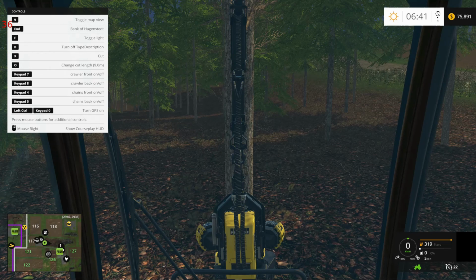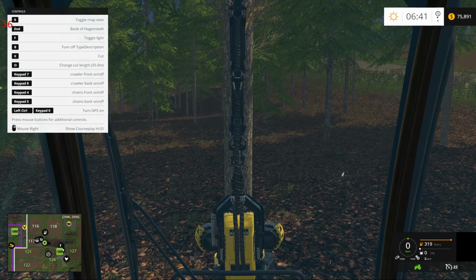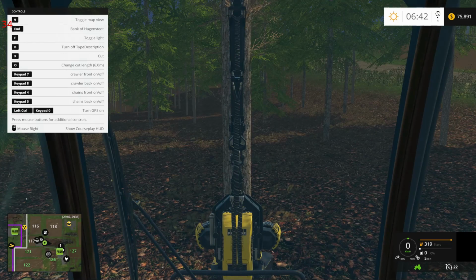So let's see just what we can do. Oh yeah, right up to 10. That's what it is. This guy you can go all the way up to, check that out. Pretty crazy. All the way up to like 38 meters, which I do believe is actually longer than the logs themselves. But hey, always nice to have a choice. So I think I'm stuck with 6 meter. There we go. And let's give her a cut.